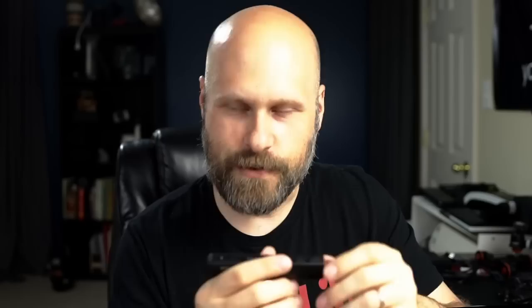Oh wait, I forgot the charging port — it's a USB Type-C charging port, so it doesn't matter which way you plug the cable in, it's going to work either way. Battery life lasts a pretty long time, especially if you put it to sleep when you're not using it. Every time it wakes up or you turn it on, it announces how much battery power you have left.